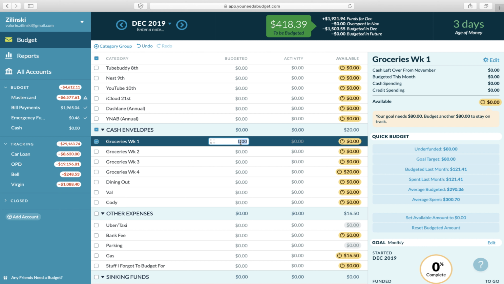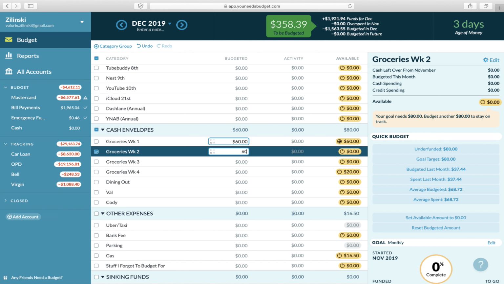So groceries, when it's just me here, I tend to not need a whole lot of money. It baffles me that she can survive on nothing basically indefinitely. So even though our goal is usually $80 a week, I'm going to put in $60 for the first 2 weeks. And again, that's because our next paycheck isn't until the 13th. So this has to last me the first 2 weeks of December. And I'm going to try and stay under that.